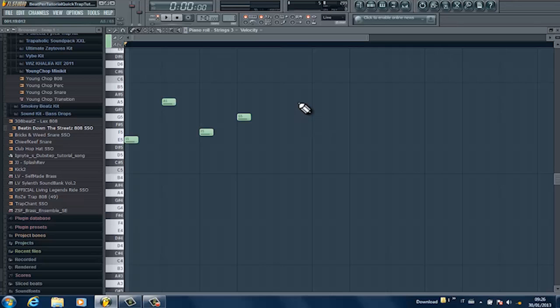Alright, so this one is the first, and then we're gonna select the whole thing. To copy, you just press Shift, and then you click on the notes and you drag them. So this way you can copy the whole thing.